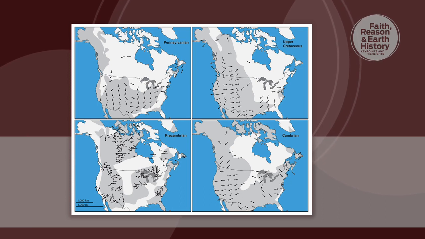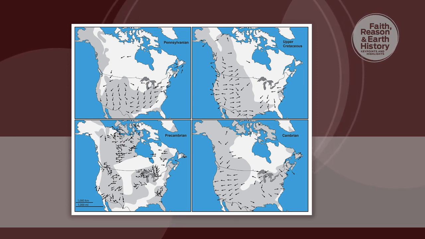Well, look at the lower right, the Cambrian. Those are not random. They're flowing in rather distinct directions. In the western United States, they're flowing towards the west. Eastern United States, they're flowing mostly towards the east. Those are not compatible with what happens today. Then you go to the upper left. Now the currents are flowing mostly south. There's some variation, but the fact that so much of it is consistent is very intriguing and very interesting.